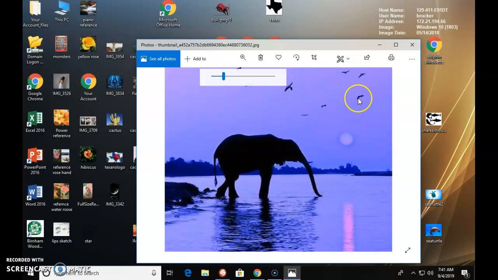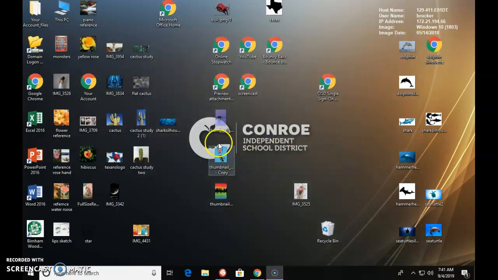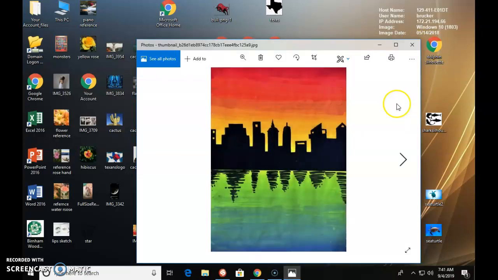We can't see detail. All we see is the shadow part of the bird because the part facing the light would be lit up, not behind the light. It's going to create no details, just a solid black outlined figure. And then I really loved this picture. We have silhouettes of the buildings. This is a good example of both. And then we have the shadows of the buildings and the reflections of the light.